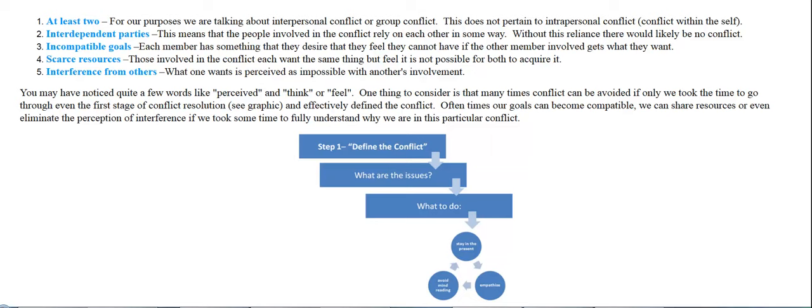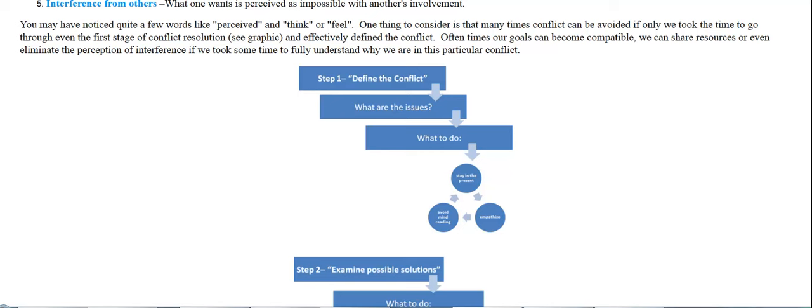So let's look at the steps. There are 5 steps to the conflict resolution stages. First step is to define the conflict. I'm sure this sounds familiar from past lectures, especially the most previous one, but this is something, again, back to the fundamentals. Define the conflict. It sounds very easy to define what you're upset about or what is that scarce resource or incompatible goal. However, oftentimes we think we are in conflict about one thing, but we're really not. There's more to it than that.